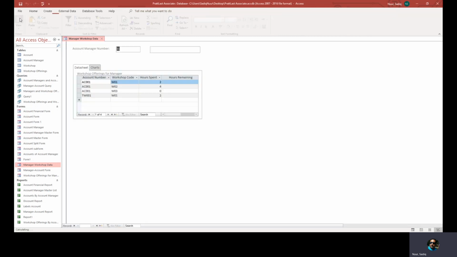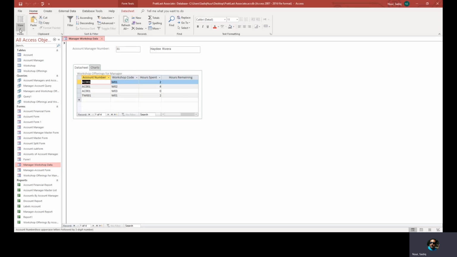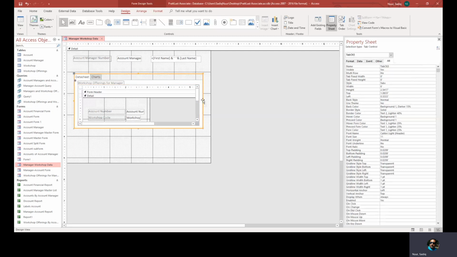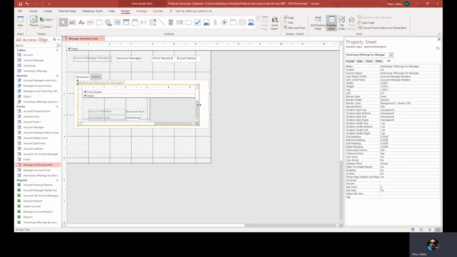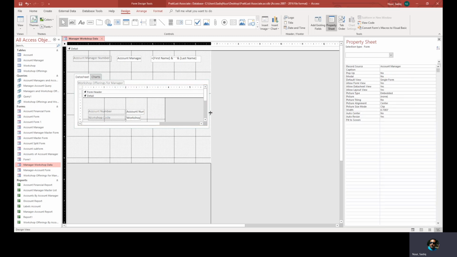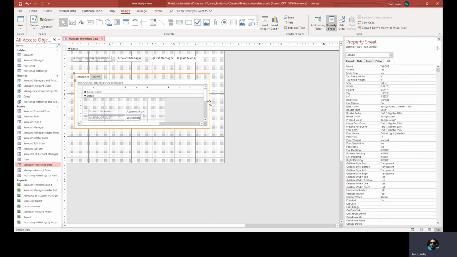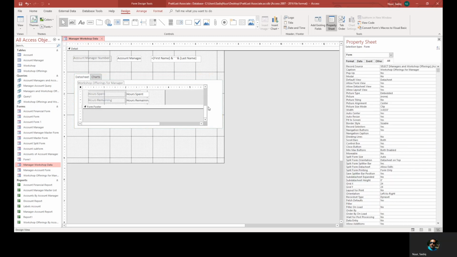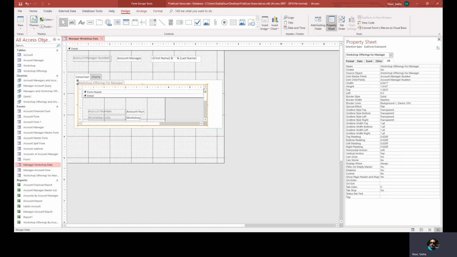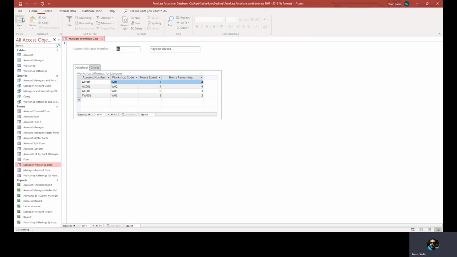So let's check it. The chart is empty. So we can go back. We can increase the tab, and then we can also move this. Now let's check it out. Everything looks good, perfect.